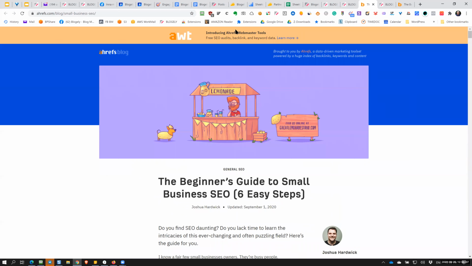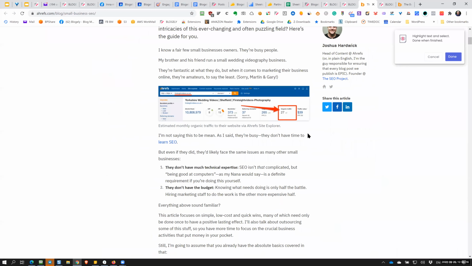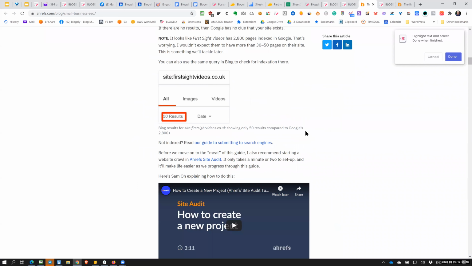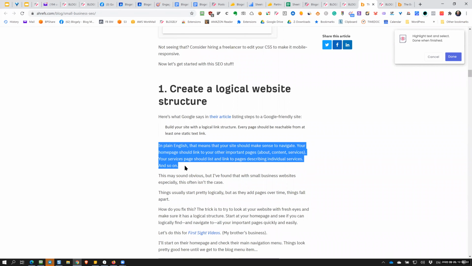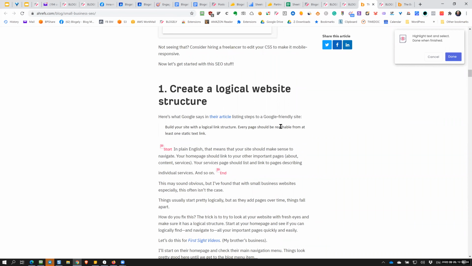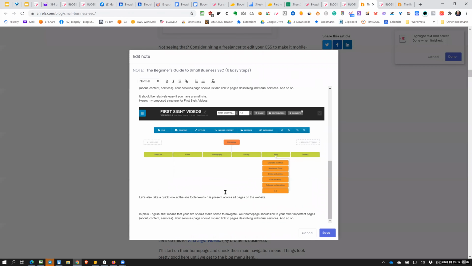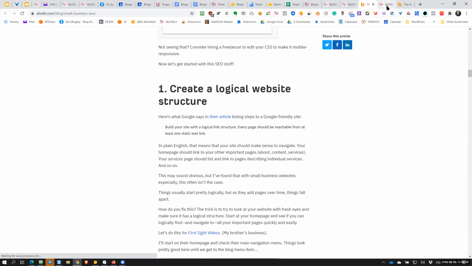So if I really need to add some more content, no problem. I just initiate my tool again, say start highlighting, and maybe I missed something and I want to add it. You don't have to do any copy and paste. So find what you want, say I want to add this one, and you just say done, and it will be added at the bottom here of the same note. So you click OK and you're done.